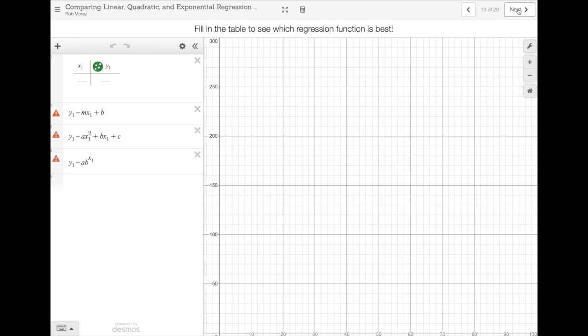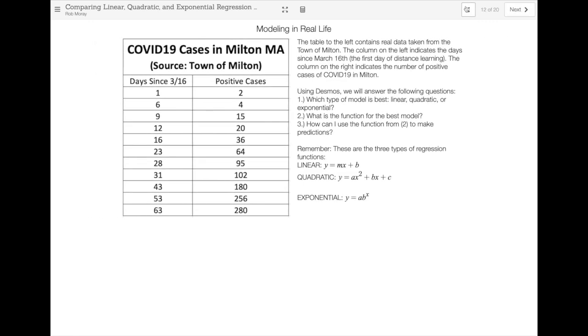Okay, so in this, all I'm going to ask you to do is fill in the table. This sketch will do the rest for you. I recommend you actually come back to this part and use your phone to take a little picture of it, or your computer, and then pull up that picture so that you have access to it, because I think you'll find that it will help you, because there's a number of data lines and you don't want to keep flipping back and forth.